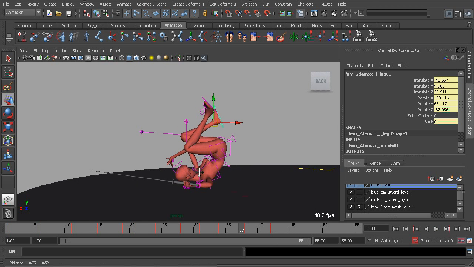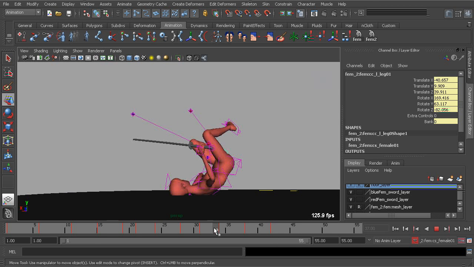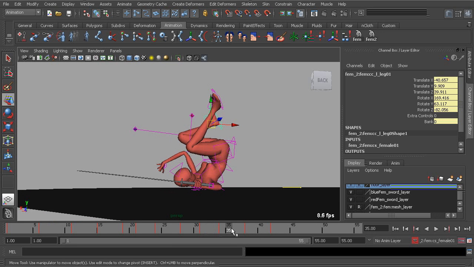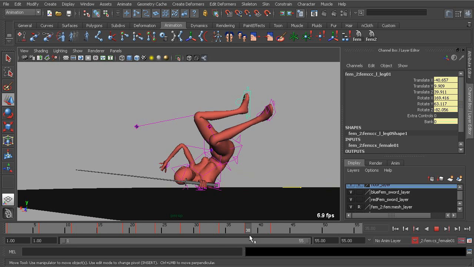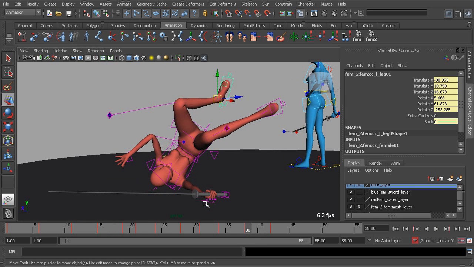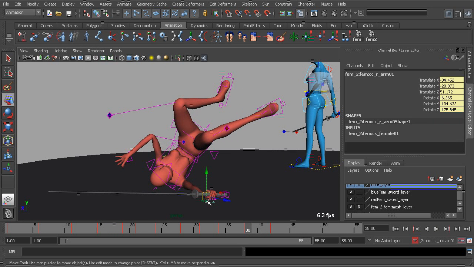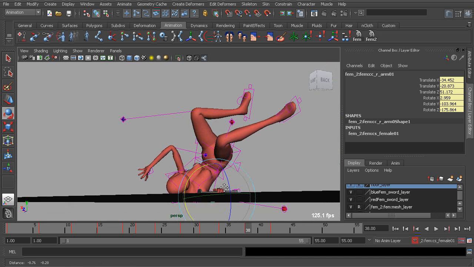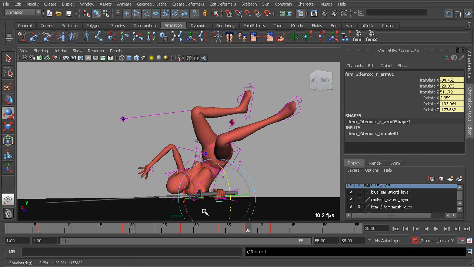Awesome. Okay, let's go ahead and take a look at the arm control. So you can see how the sword is kind of up there on 34. Let's go ahead and rotate the sword down on 38. So the blade is resting against the floor.